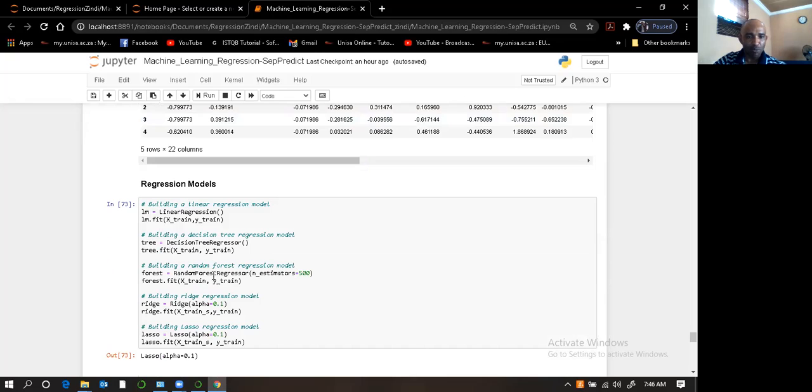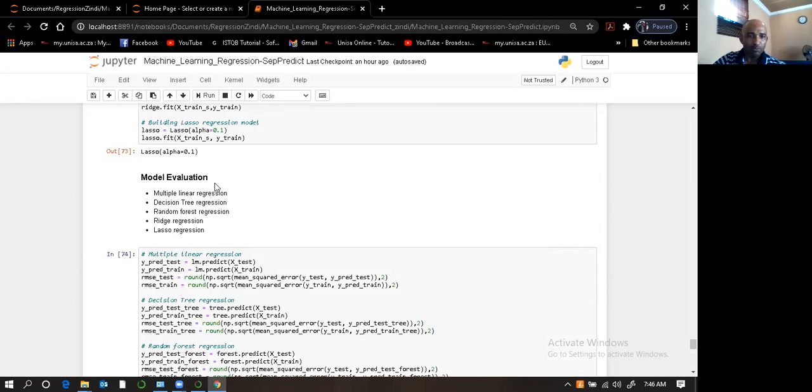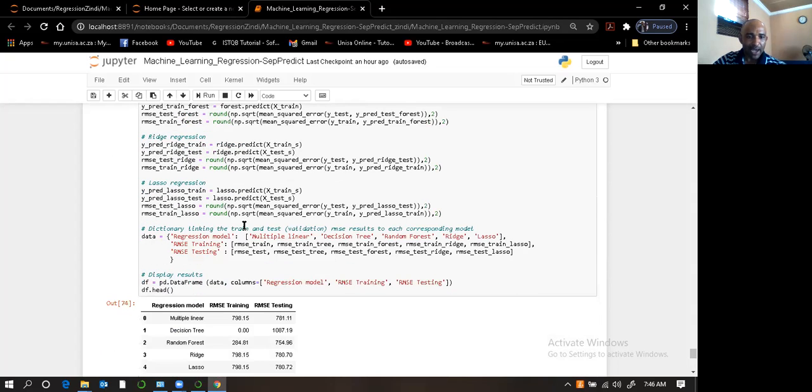And then these are the different models that I've applied: a linear regression model, decision tree, random forest, ridge regression, and the lasso. Here I'll be displaying the models in my results.